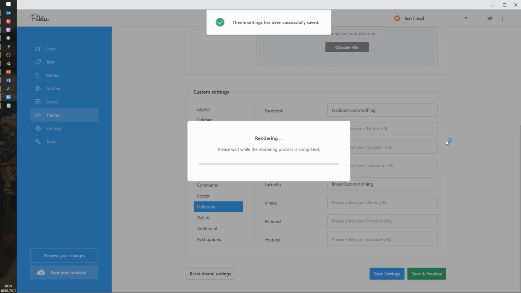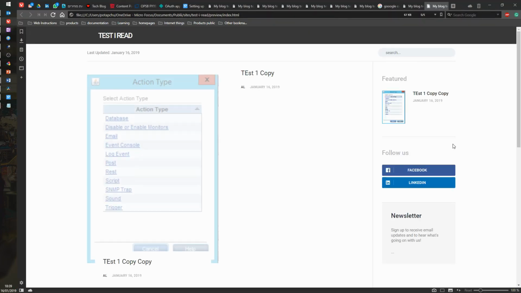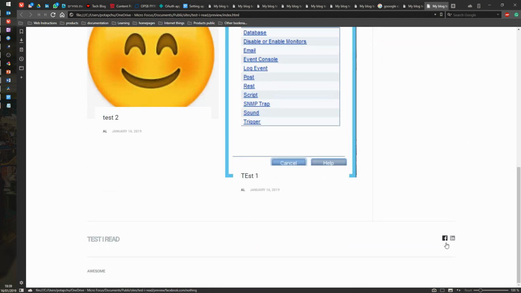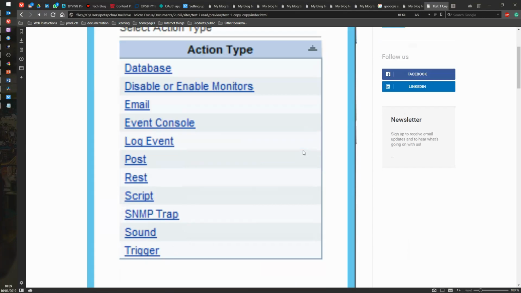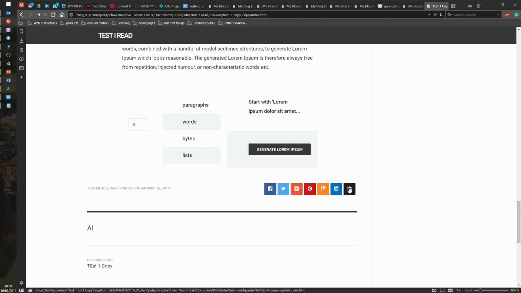So let's save and preview. Let's hope that they didn't put a sanity check on that. Although it would be much appreciated, but for our test, it just would be a disaster. But there we go. So whatever you have configured would pop up here in the share. Now let's see if we have the default sharing on the post. Yes, and this one actually doesn't require anything related to you.